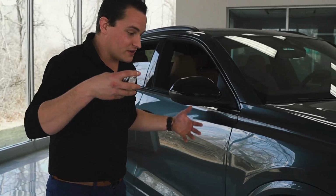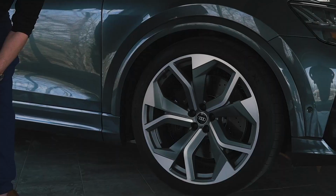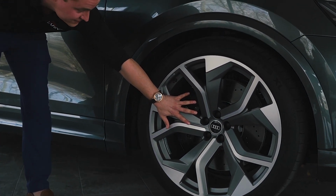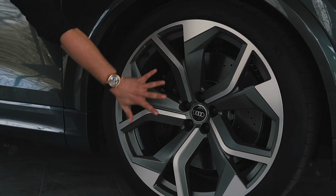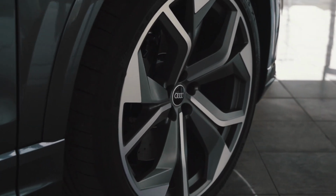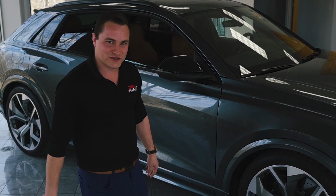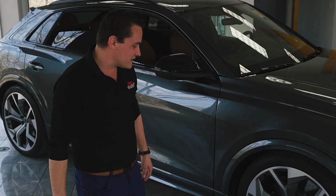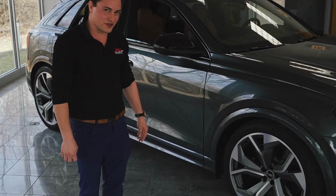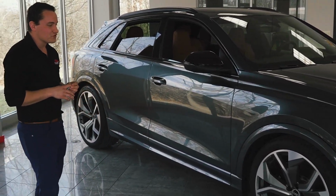Amazingly beautiful car, but it does weigh a lot, so you're gonna have really giant brake calipers. I'll throw my hand up here just to give you an idea of how big these things actually are. It's gonna take almost 2.5 of my hand lengths. 23-inch wheels, front and back, I believe. It's kind of a race to see who has the biggest wheels these days. Audi is not losing out on that game, so they went 23-inch wheels all the way around, which is really aggressive, but they look really good. They fill out the wheel arches really well, gives the car a really nice stance.